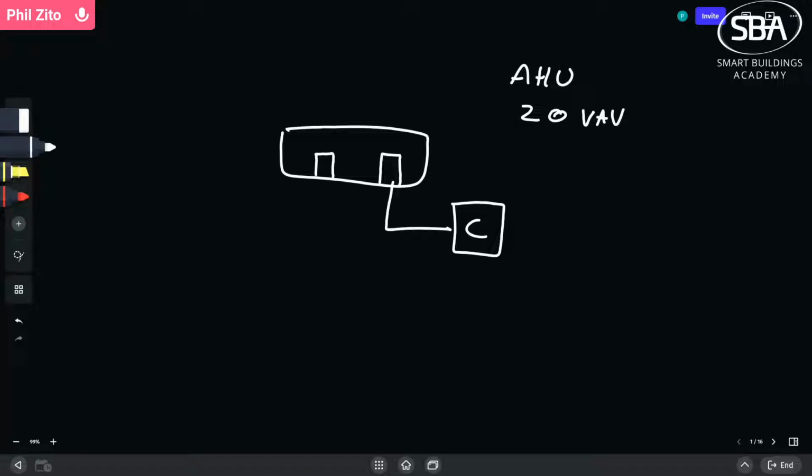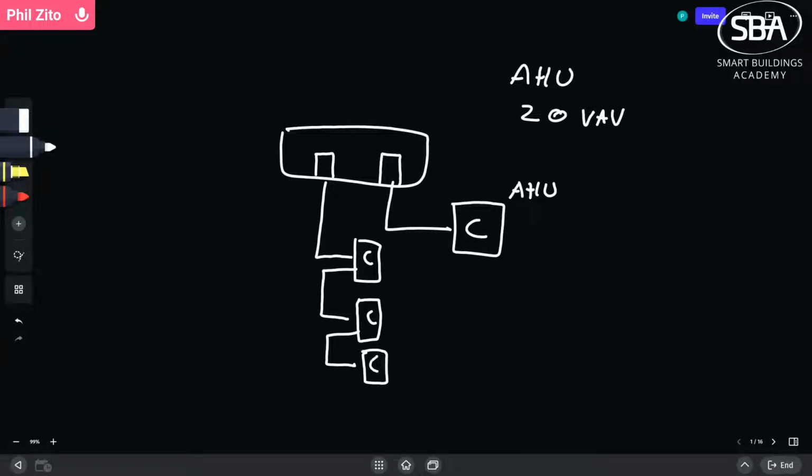We have a controller here, right? And this could be our advanced controller, which is doing our AHU. And then on this, we could start running our ring. So we would have a controller, or sorry, not ring, our bus, a controller. And each controller has 2 ports, one for the incoming Ethernet and one for the outgoing Ethernet. And so from an architecture standpoint, it's pretty simple.